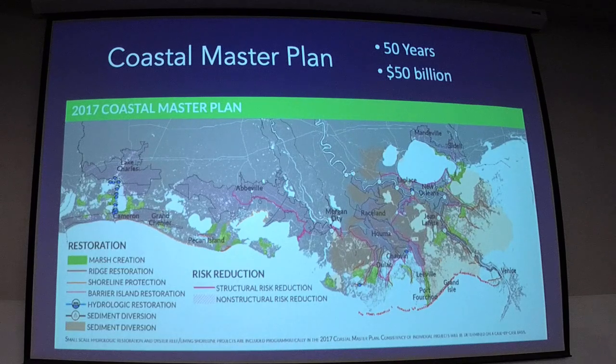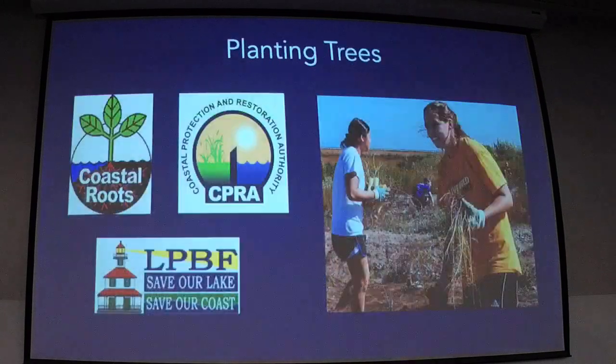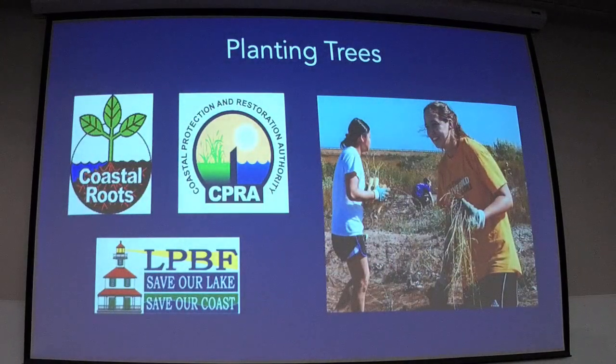But I do want to outline two of those plans that are either underrepresented, I would say, or aren't mentioned at all in the Coastal Master Plan, that I think some of these data support. The first of those is planting trees. I believe this is mentioned in a hundreds-of-pages document 4 times. And planting trees is really vital to continuing regeneration in places where anthropogenic modification makes it difficult for natural regeneration. So we've done a lot of cypress logging in Louisiana, and that has changed the landscape drastically, but we do want to see if those trees can survive at a young age and grow up to sustain these wetlands.